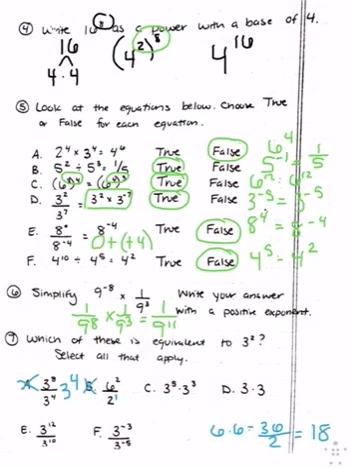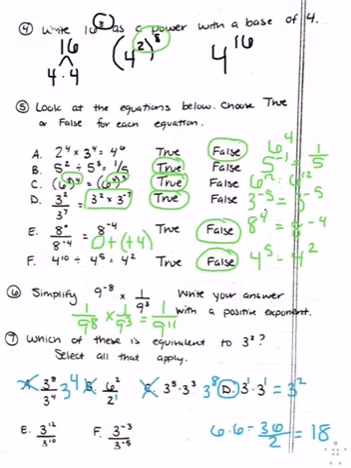B is not a correct answer. Letter C, 3 to the 5th times 3 to the 3rd. I'm multiplying, so I'm going to add my exponents. 5 plus 3 gives me 8, 3 to the 8th power. C is not a correct answer. Letter D, both of these are 3's, and so they're really 3 to the 1st. We're multiplying, so I add the exponents and get 3 squared. D is a correct answer.